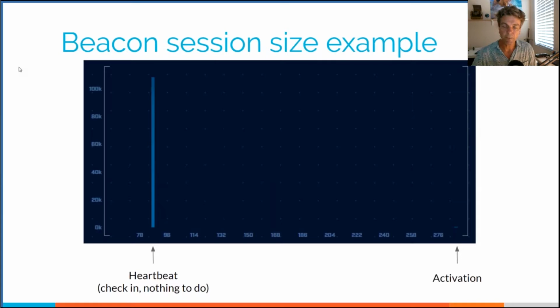So if I take a chunk of data, let's say 24 hours, and I plot how big are all of my sessions, and all of them come out to be the same session size, woohoo, we're looking at a beacon. This is something we need to go in and we need to pay a lot more attention to. Now, what if I get outliers? For example, if I look at this graph, most of my data points are around 90 bytes. But I can see out here I have one at about 300 bytes, maybe a little bit less. And I've just got a single data point sitting there.